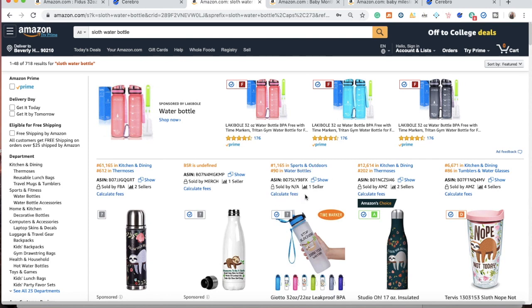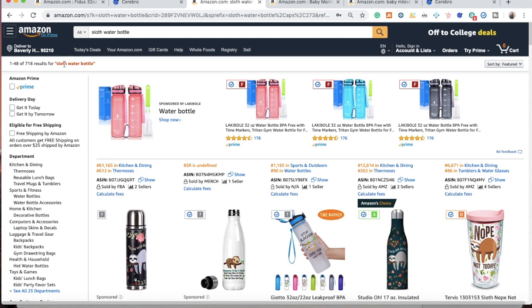This basically replaced Keepa. So anyway, it shows you the BSR in the main category, the BSR in the subcategory, the ASIN. It also shows you who it's sold by. So it'll either be by merch, which is merchant, so fulfilled by merchant, FBA, or you can see it is sold by Amazon. If it says NA, it just for some reason doesn't know who sells it. And then you're able to calculate your fees. This is irrelevant to us right now. What's relevant to us is the BSR.